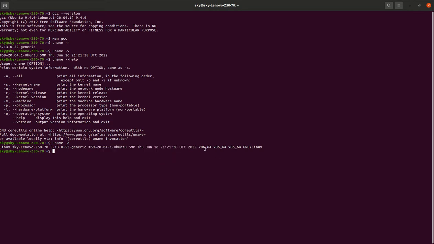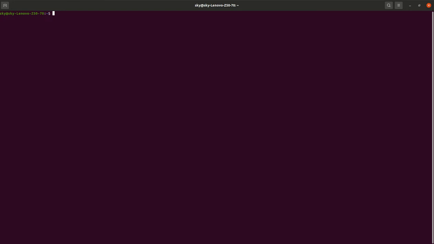Then the machine is x86 64-bit processor, and this is the hardware platform. This is the operating system, Linux operating system. Now we'll see the processor details. For that, we'll just use cat /proc/cpuinfo.